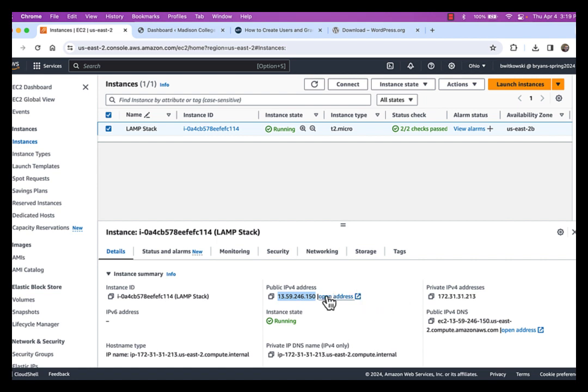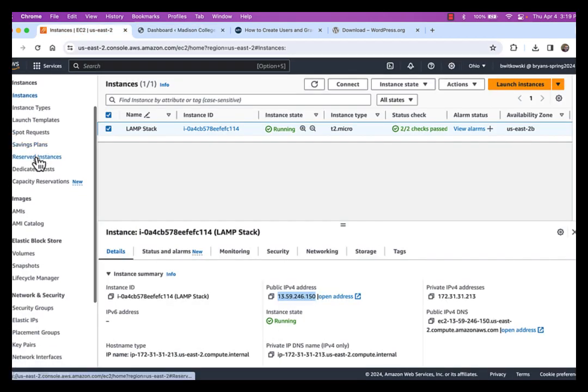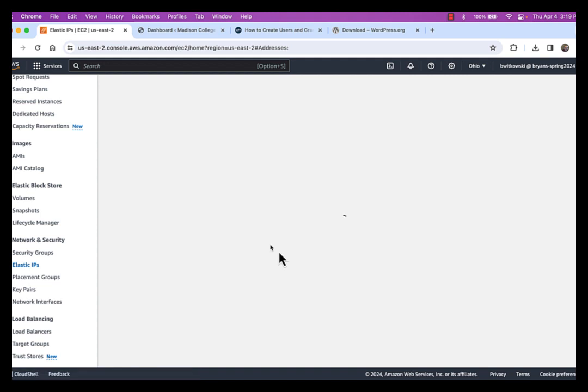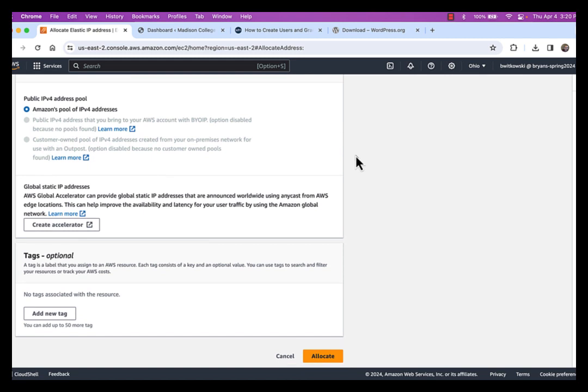So what I would suggest is that instead of having this public IP address causing issues with our WordPress instance, which it already will, so I've already gone kind of down the rabbit hole of causing some issues. What I would suggest instead, though, is coming over to EC2, coming over to Elastic IPs, saying that I want to get a permanent Elastic IP. I believe an Elastic IP costs 50 cents a month. I'm not positive on the cost, but there is a cost associated with it.